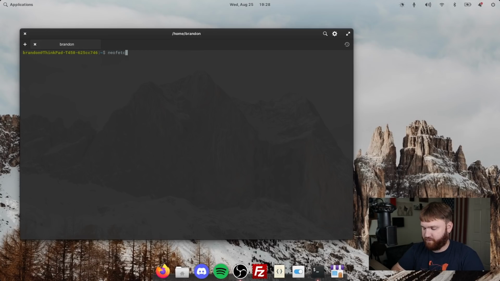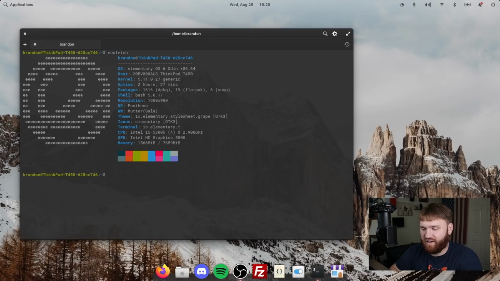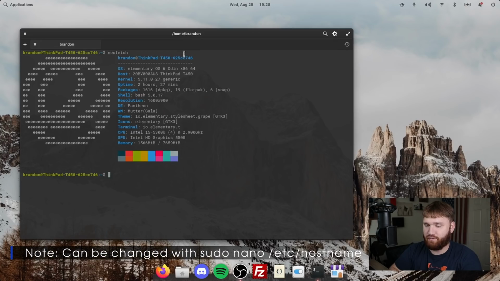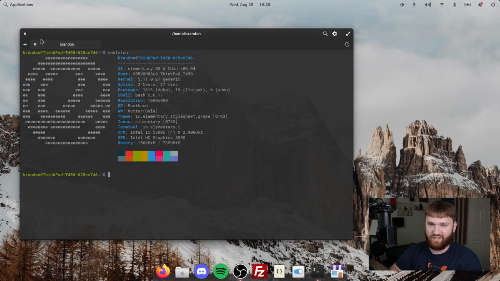I'm going to bring up the first con real quick. This isn't that big of a deal, but it just kind of was off-putting to me. You could see my prompt right here is Brandon at ThinkPad T450, etc. Usually when you go ahead and install a Linux distribution, it asks you what you want to name your computer. And generally, I just name the computer the name of the Linux distribution, so it will say like Brandon at Elementary OS. While installing Elementary, it didn't give that option, so it just went with the default computer name, which I'm not really a fan of, but again, that's me kind of stretching to find a negative.